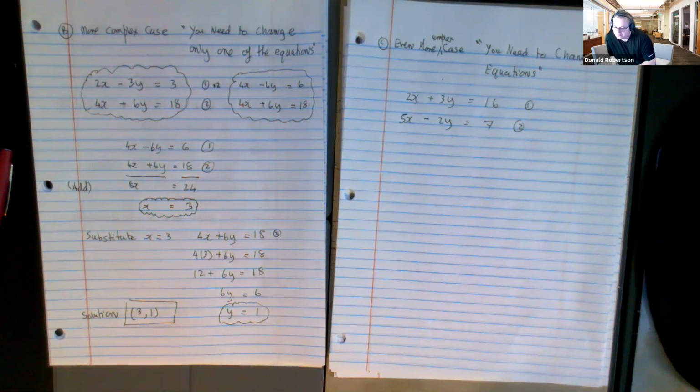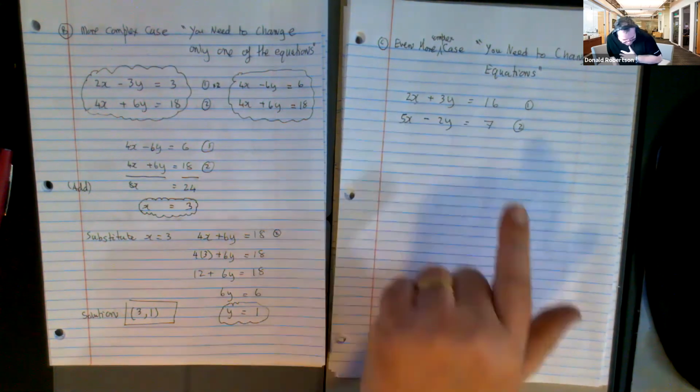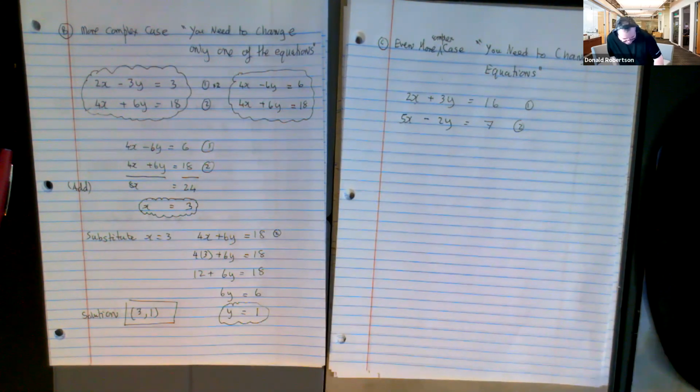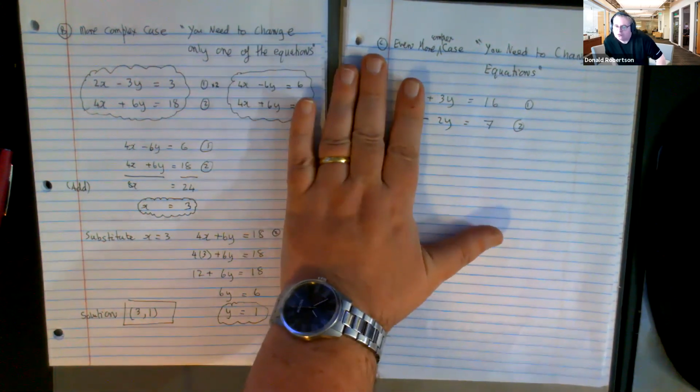And what I mean by fitting is I want plus 10x and minus 10x. I want plus 6y and negative 6y. I want one equation to have the same number of x's or y's as the other. And I also want one of them to be a positive amount and the other to be the negative. Now, when I look at these equations and I realize that it's the worst case scenario, I focus on just one of the variables. In this case, I'm going to focus on the y's.